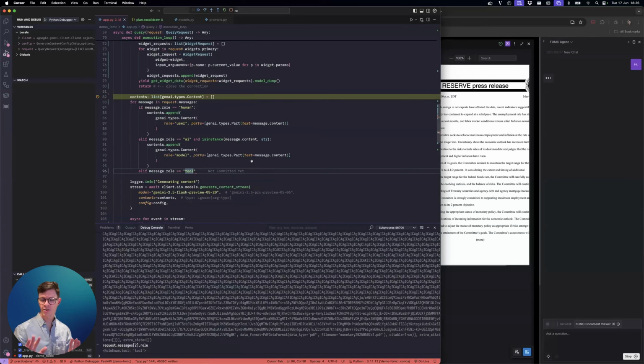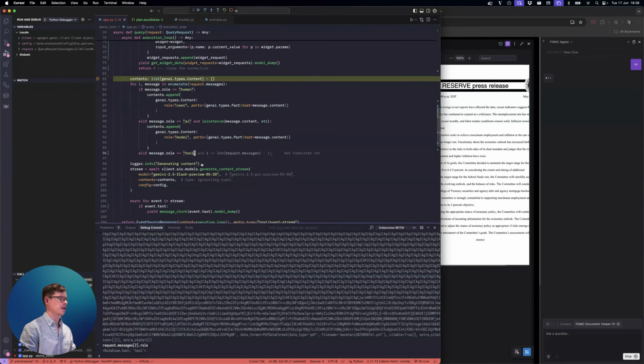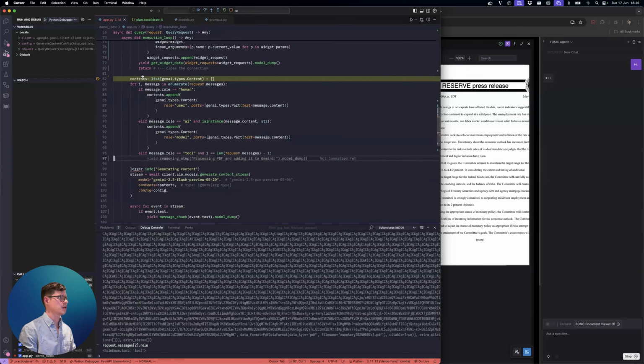I'm only going to make sure that we attach the most recent data rather than all of the data that's ever been sent. So let's do that by just doing this. We're going to enumerate through these, and we're just going to say if it's the last message, then we'll handle this. Now I'll show you what you need to do for Gemini, but depending on the agent or framework that you're using, you'll handle this in different ways.